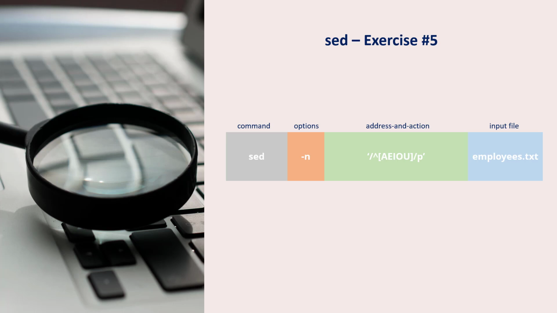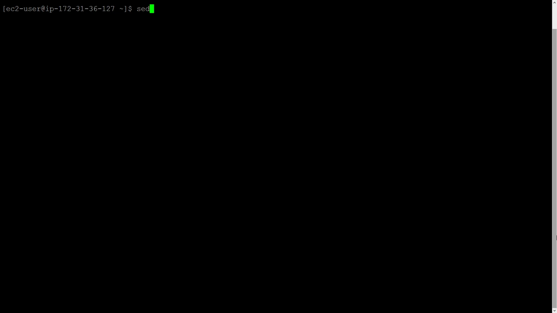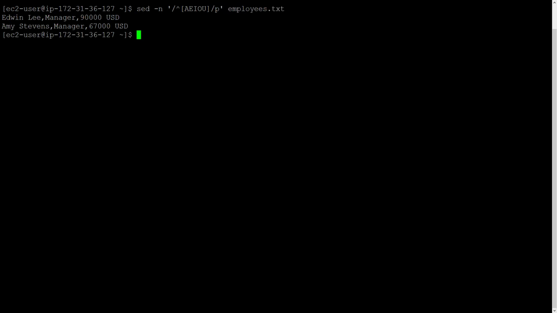Let's try this out. So sed -n, slash, the regular expression, slash p, in single quotes, employees.txt. So two lines got selected. These two lines have employee names that start with a vowel. Edwin and Amy, both names start with a vowel.